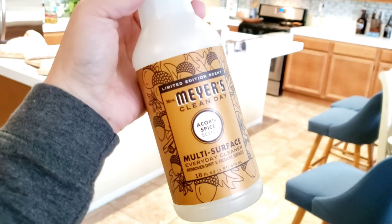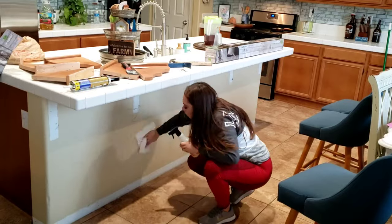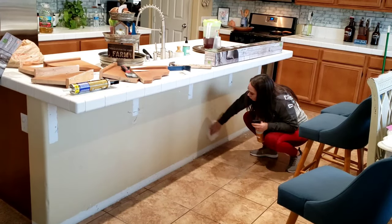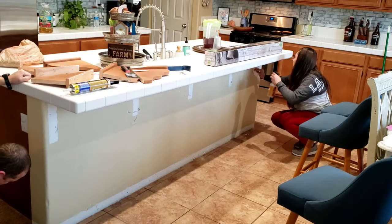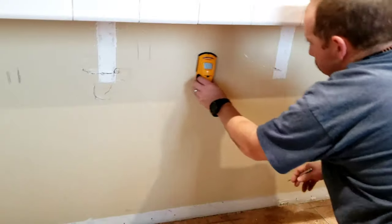Now I'm just gonna be using Mrs. Meyer's multi-surface cleaner in acorn spice, and I'm just gonna be wiping everything down so that all the dust is off and the glue gets stuck good, you know, the nail glue that I showed you guys in the beginning, so that everything can get stuck on there good.